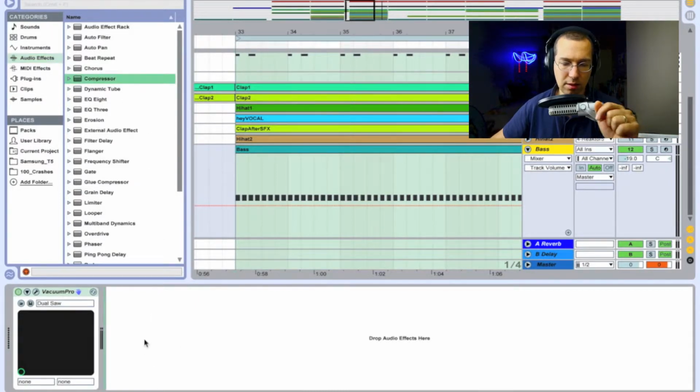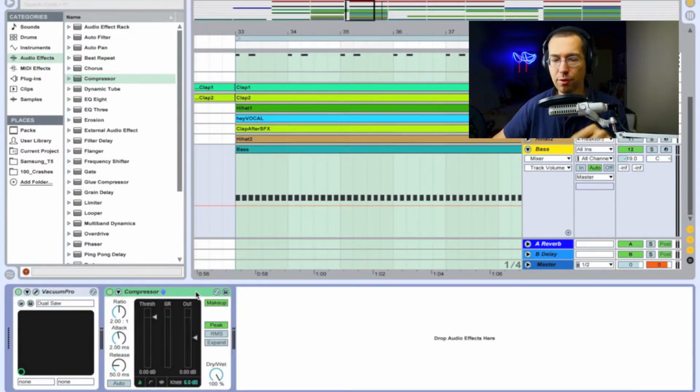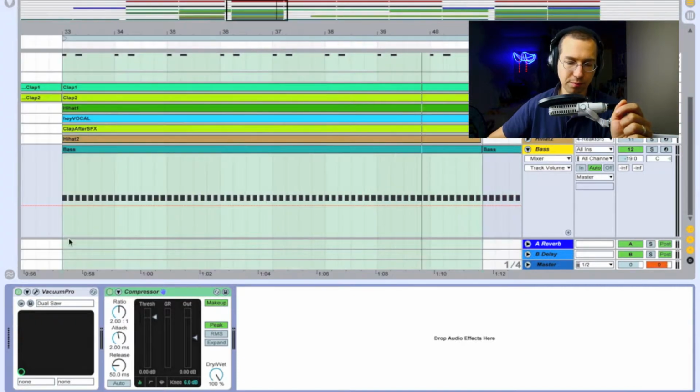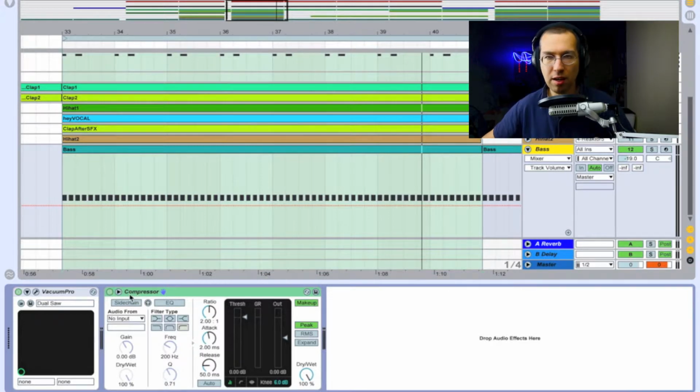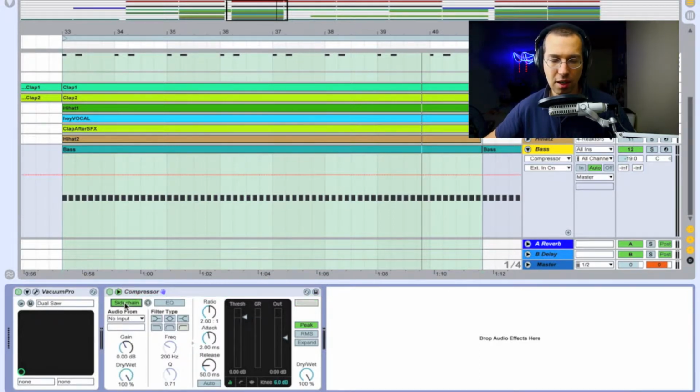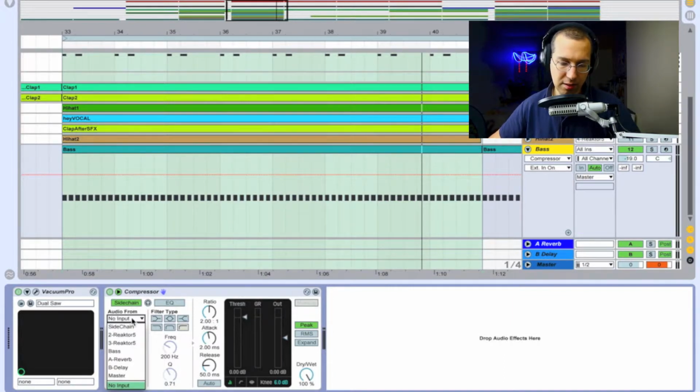I insert the compressor, and then you can see we have the sidechain section. I will turn on the sidechain, and then select the track that I created specially for sidechaining. It's already there, I named it sidechain.